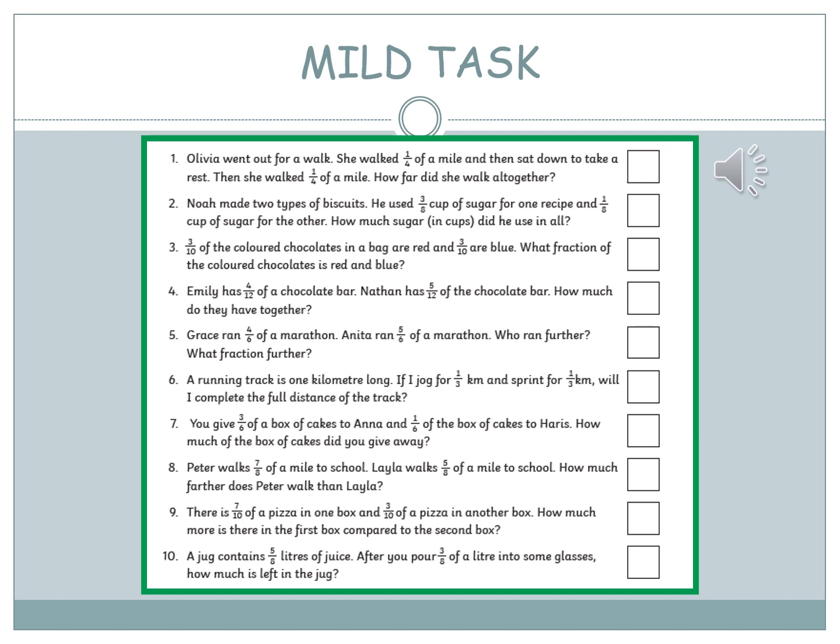Now it's your turn. There are mild tasks, spicy, hot and extra hot tasks. You need to select the one that you think you need to be trying. You need to copy the question into your book, compare them, but make sure you're showing your working out. If you want to use a different colour for your working out, that is also fine. Once you have finished, there are trolley challenges, which are the problem solving activities for comparing fractions.